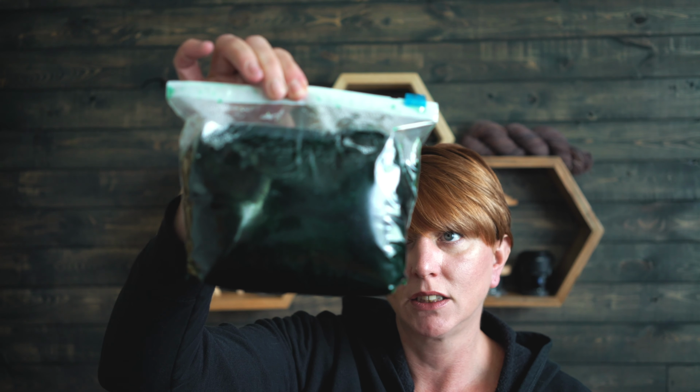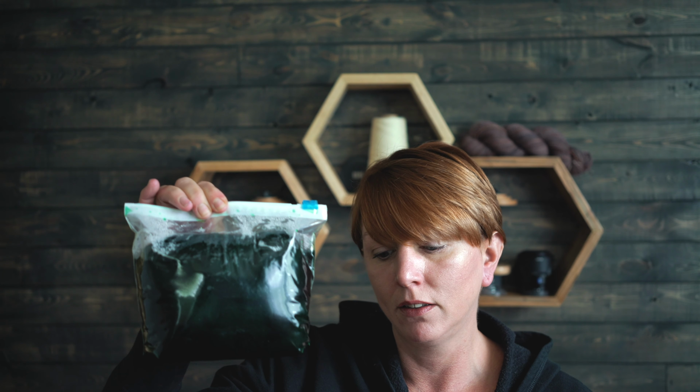Well, the sun does not know what it wants to do, and please forgive the change in the atmospheric conditions outside. It is chilly. So what a better day to do some dyeing. Yes. But today is a different kind of dyeing, and it's not very glamorous. It's not very hands-on. It's this. In a bag. Why is it in a bag?